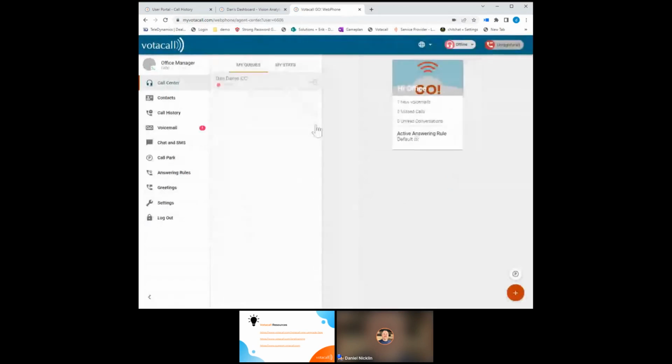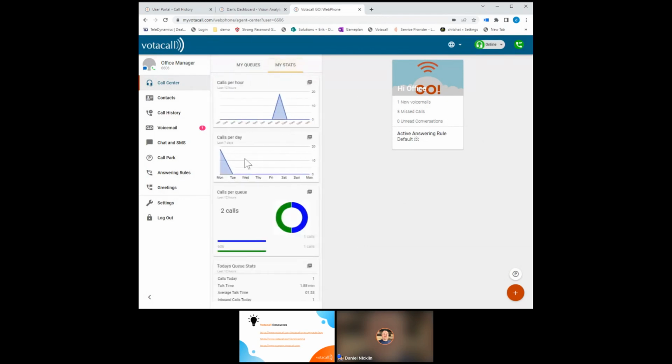And you can see here that I have now logged in to my web phone. So on the left, you can see call center. So I can log myself in and out of my call centers. Okay, so if I log out, there we go. Log in, here we go. If I was a member of multiple call centers, I could see those all here. I can also see my stats. So remember earlier, I told you that I had one call. So you see some calls in there earlier, into my call center.